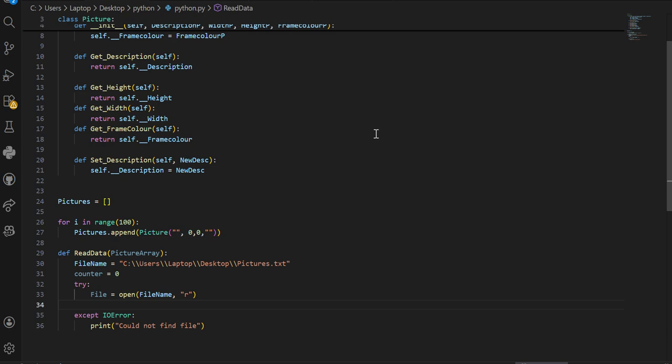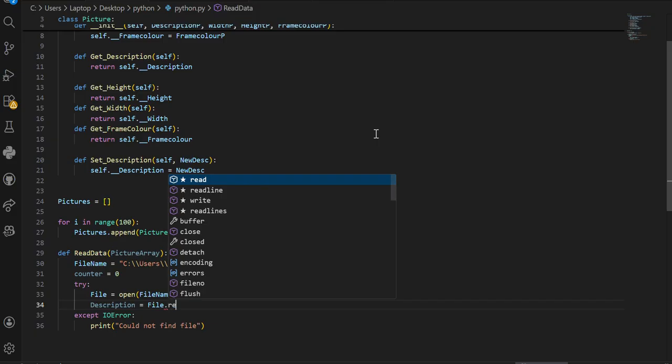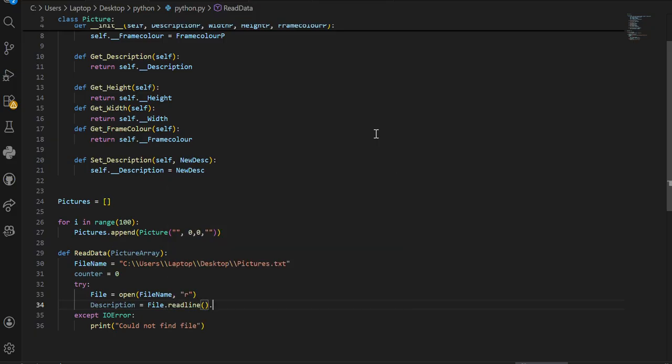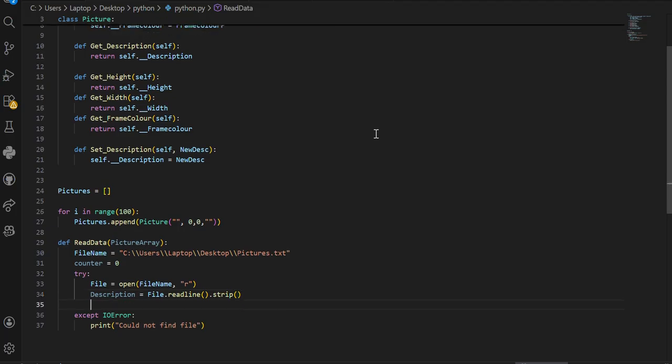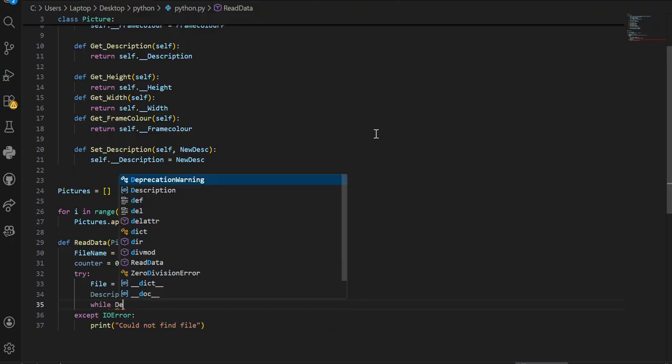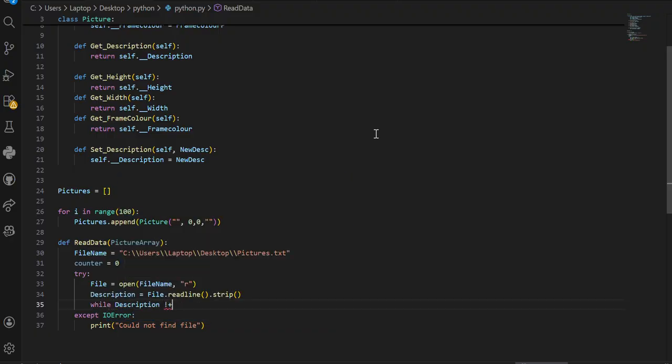So the first line stores the description. So I'm going to take a variable description and do file dot readline and dot strip so that all the empty space is removed. Then I'm going to add the condition while description is not equal to empty.